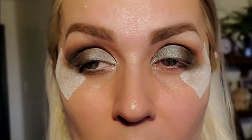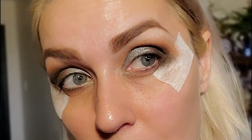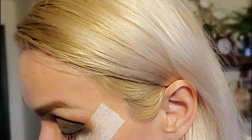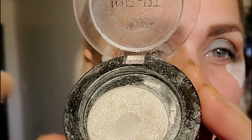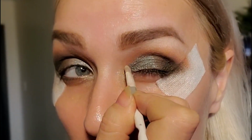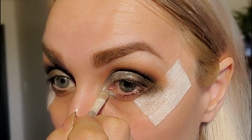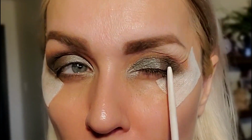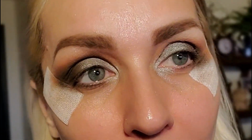If you're noticing, I'm taking my glitter and placing it exactly where I had my eyeshadow. But it's not all. I'm going to take the Inglot, this is the name of the company, the wider one, but if you're noticing, it's also sparkling. I'm going to place it in the corner of my eye, right here, so it will be a more gradual look from black to brown to silver to more white. If anybody comes and starts staring me in the eye, it will be nicely done in their mind.